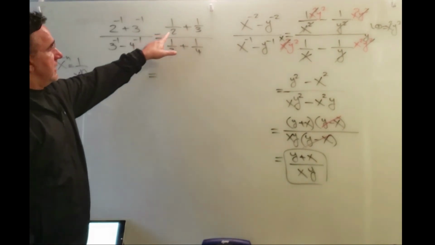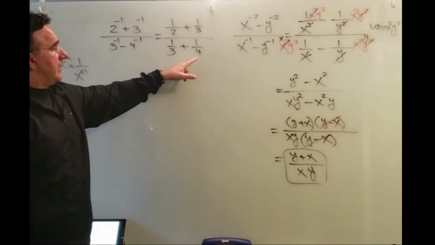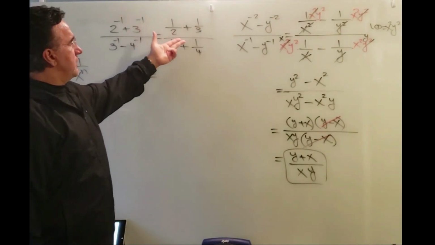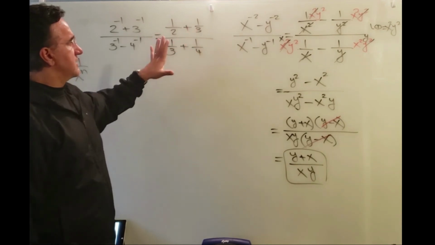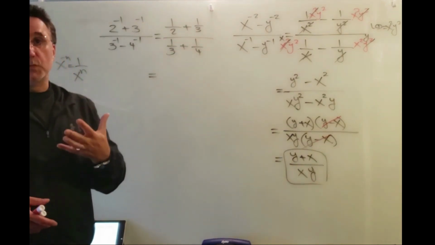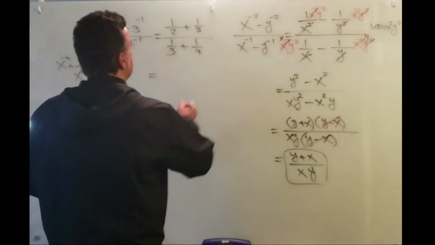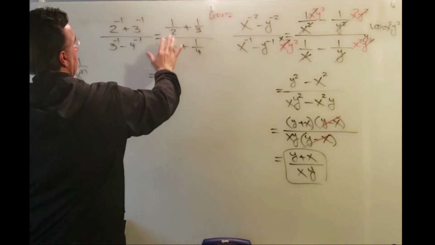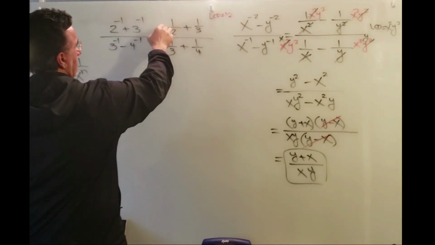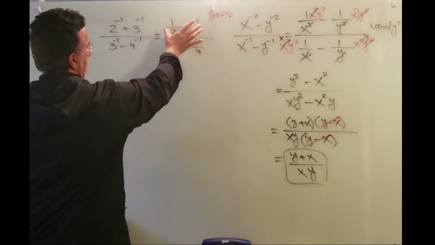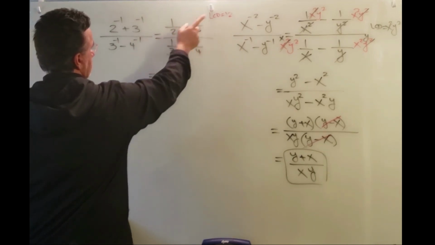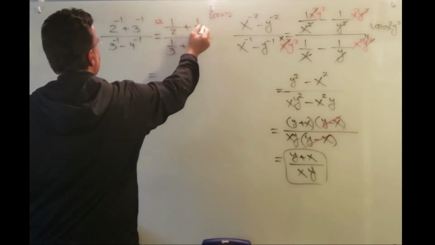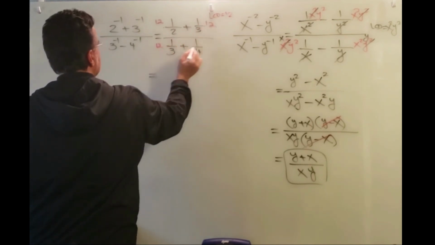So I notice I have 2, 3, 3, and 4 for my denominators. So the highest power of 2 is the 4, and the highest power of 3 is just 3. So 4 times 3 is what? 12. So the LCD that we need is 12. Notice we have 1, 2, 3, 4 terms. So when we multiply 12 on the top and distribute, we get 2 12s over here and again down here. So we need to see 12 1, 2, 3, 4 times. So times 12, times 12, times 12, times 12.